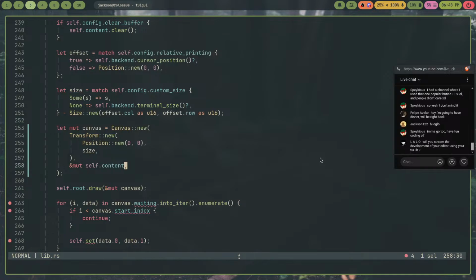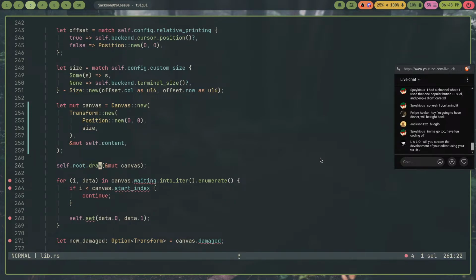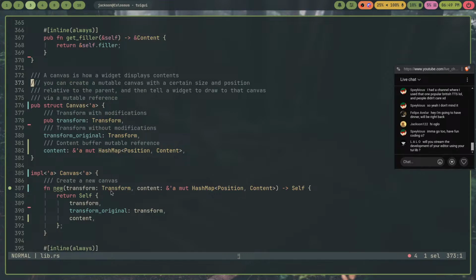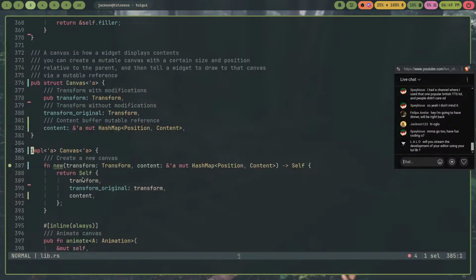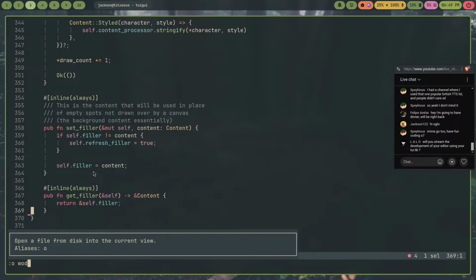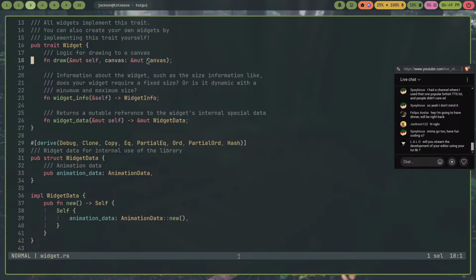Self.content. Can I change my widget trait to actually take in a canvas instead of an immutable reference?